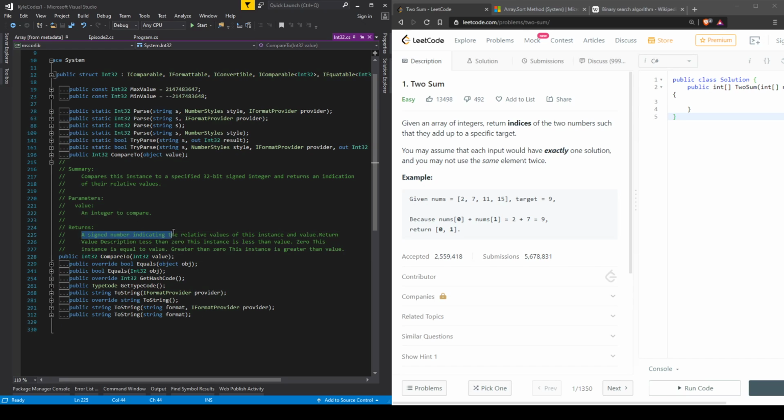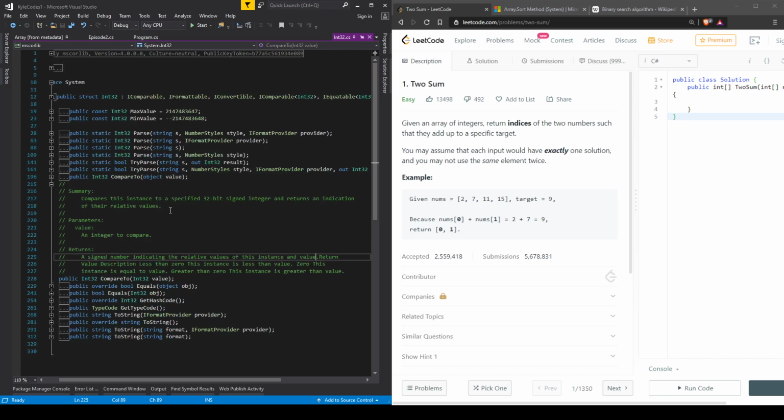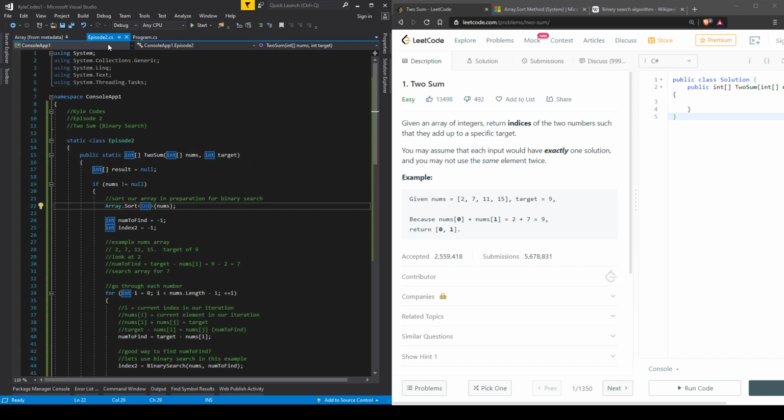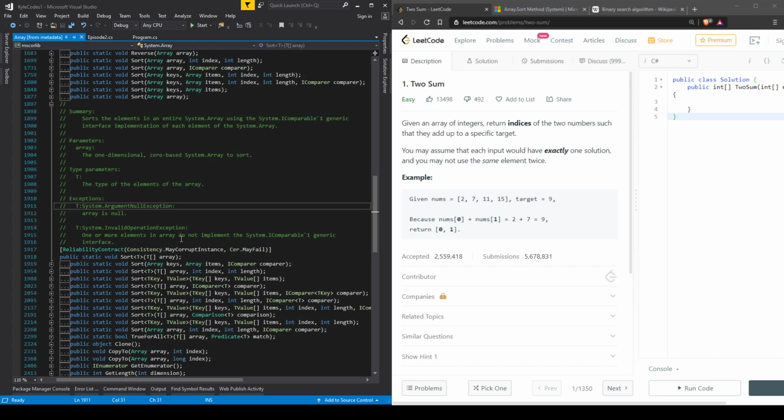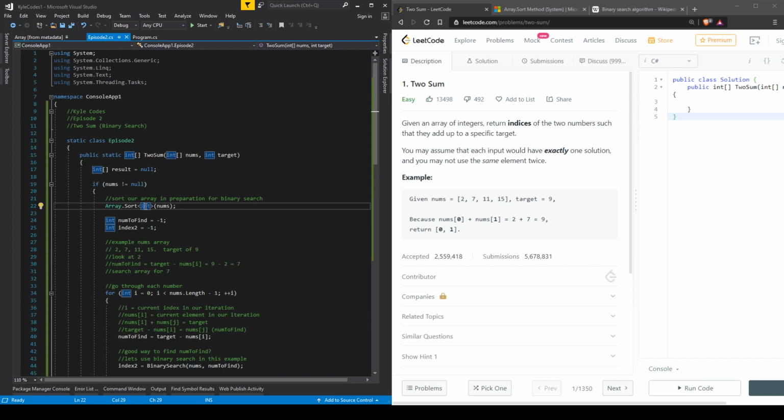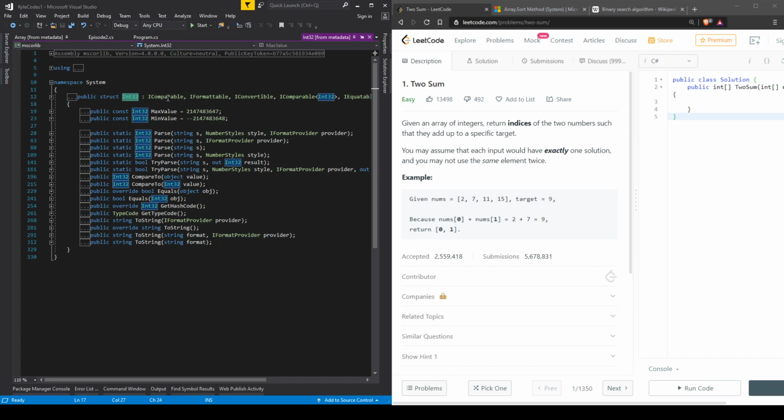A signed number indicating the relative values of this instance and value. Return value description, less than, what is that? This isn't completely clear, so I'm just going to skip that. But the important part to know is int does implement the IComparable interface. We just saw that. And the way we saw that was by going to definition of int and looking right here. It does implement IComparable. Good. Done.